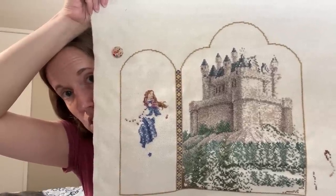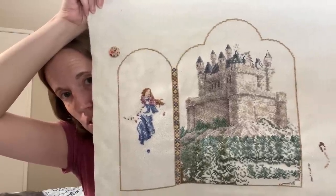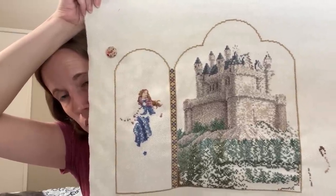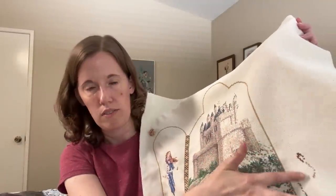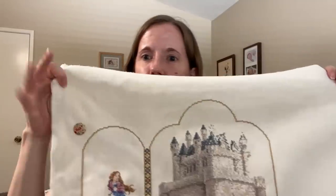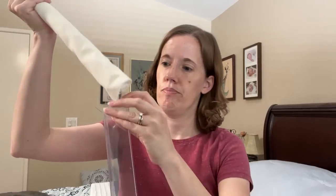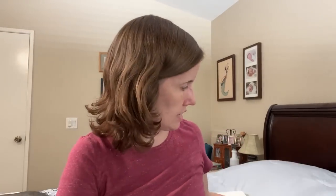So yeah, my sister-in-law stitched pretty much all the castle that you see. And then I did a good chunk of the trees and the border and the lady, what you see there. Then this little bit of the horse of the knights was also me because that was leftover threads from when I was working on the lady. So anyways, this one will come out again at the end of the year sometime, maybe even in October. I don't know which WIPGO numbers got drawn, but it is on my WIPGO board. So this will get some attention this year. So we'll see what I can add to that.